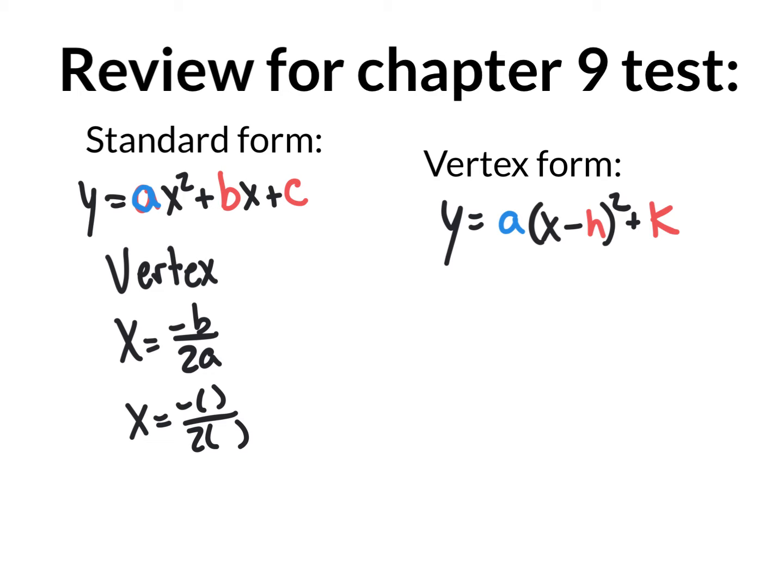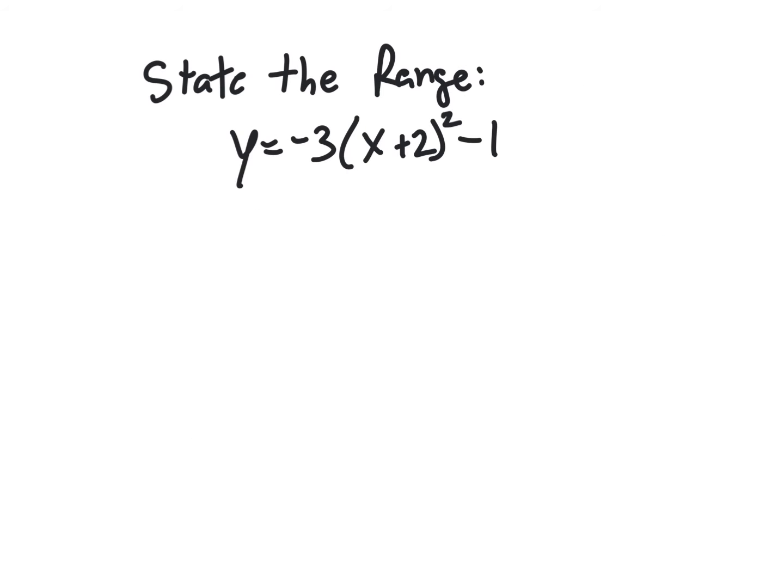And knowing these forms, I could ask you so many different things about one equation. Check it out. Right here, I'm asking you to state the range, right? Now, we should all know that the domain of any parabola is x equals all real numbers because it goes to the left forever and it goes to the right forever. But if I ask you to state the range, those are your y values.